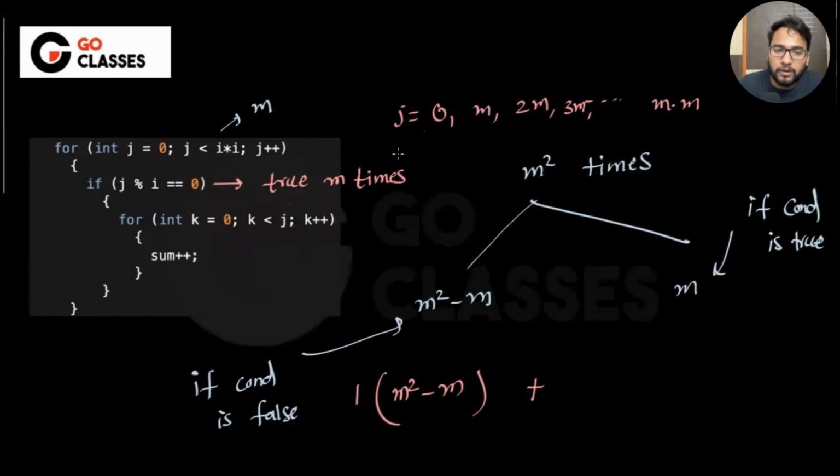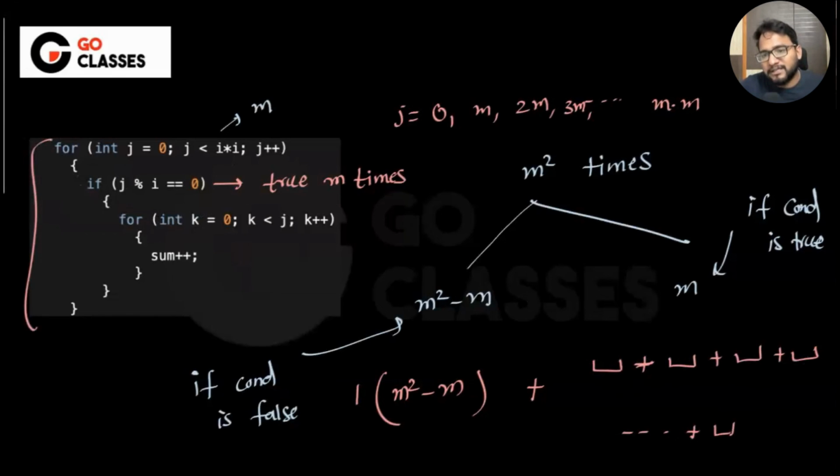So if it is true, then it is going to run j times. Now when it is true at j equal to 0, then 0 times you are going to run this innermost loop. If it is true, then you are going to run j times. Now at j equal to m also it is true. So it is true j times, and ultimately this is true m times. Now I'm basically breaking this m, because it is behaving differently. So this is the first time whenever it is true, whatever I'm doing, second time whenever it is true, third time, fourth time, and till m times, right? So basically, what did I do? m square times it is going to run, and m square minus m is very simple.